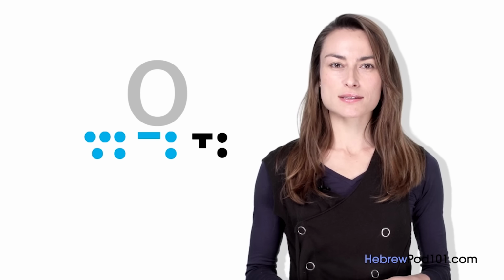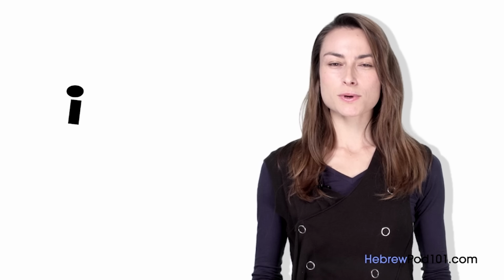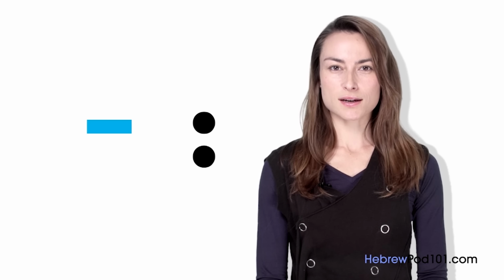Do you remember the Niqqud shva, the one that has no sound and is called the silent vowel? That's the idea behind the next 3 Niqqud as well. These are called reduced Niqqud. In 2 out of 3 cases, they make the sound of the Niqqud that they are based on shorter. So let's start with number 1, reduced segol. Just add shva to the segol. The second one is reduced patach. Add shva to the patach, and it reduces the sound a.